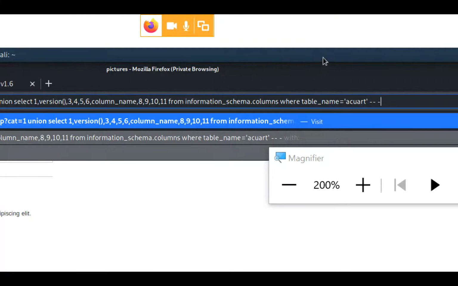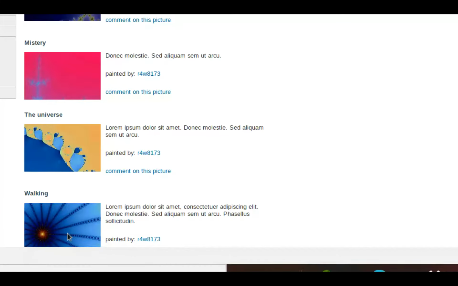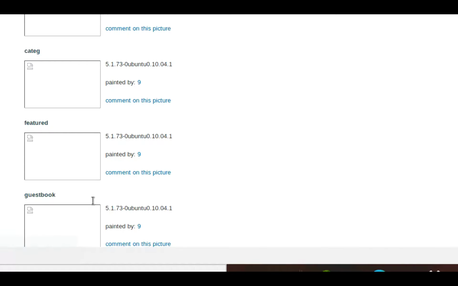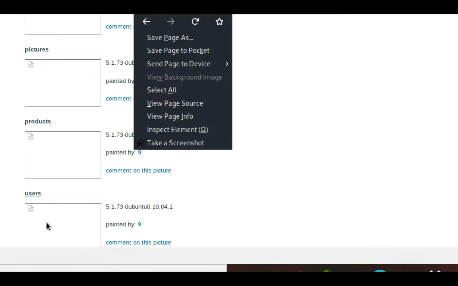That is not the table name, that is the database name. I need to provide the table name as users. Let me confirm the table name from here once. Yes, users is the table name.